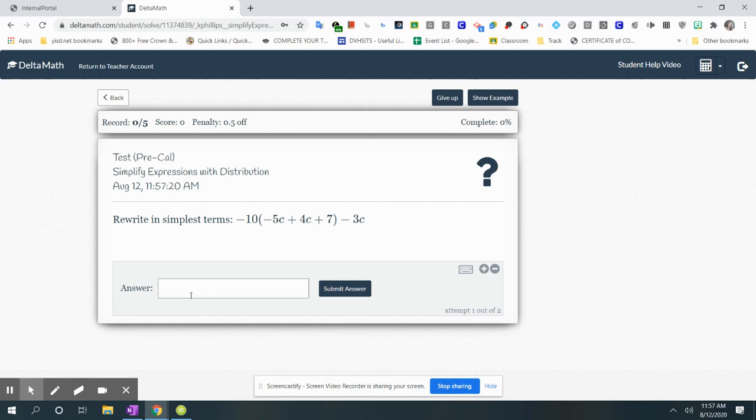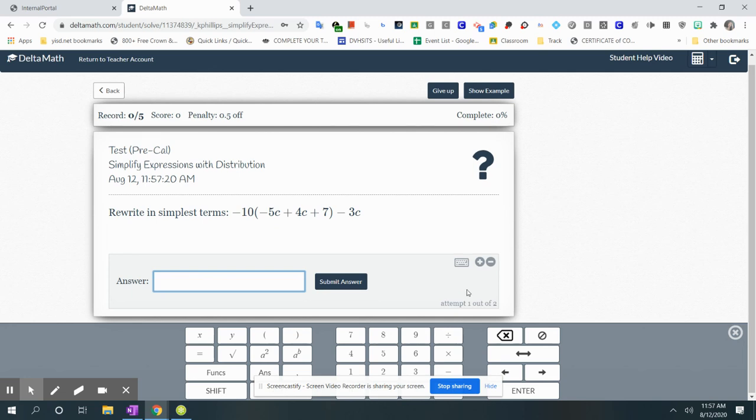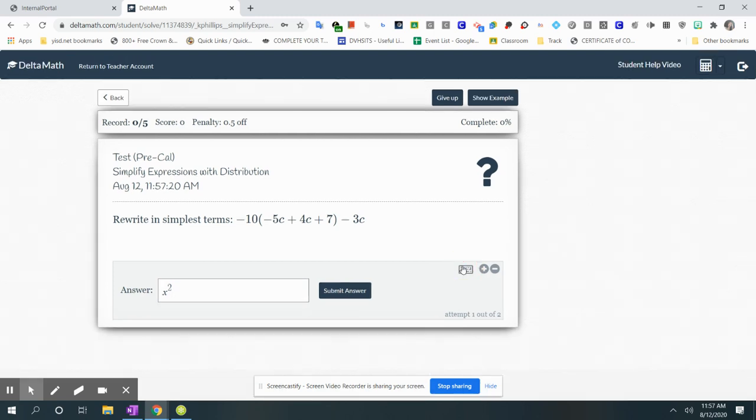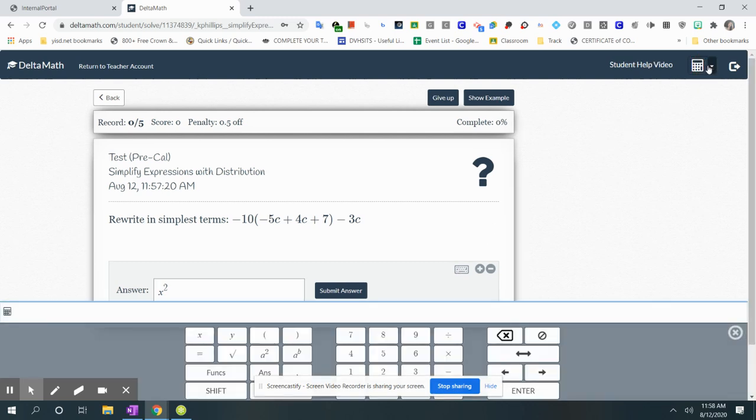When you're putting these in your answer, if you need to put a squared, you're going to click this little keyboard here. And that's where you'll be able to put, of course, this answer doesn't require an x squared, but if you need an x squared, all your little tools are down here. And then you can go ahead and close this up. If you need a calculator, there's a calculator up here at the top. You can click the calculator. A graphing calculator, a statistics calculator, or you can also use your own personal calculator if you need it.